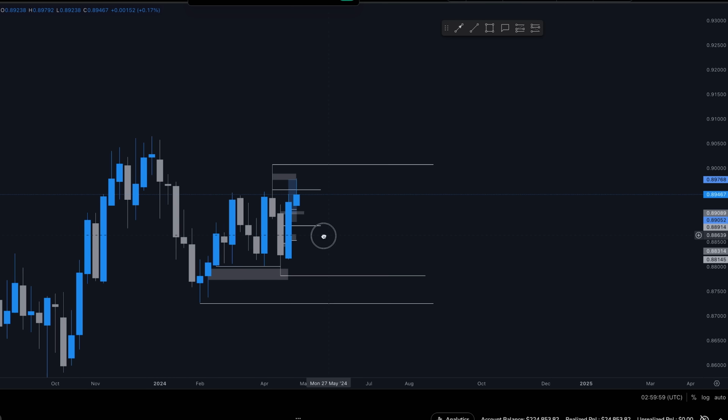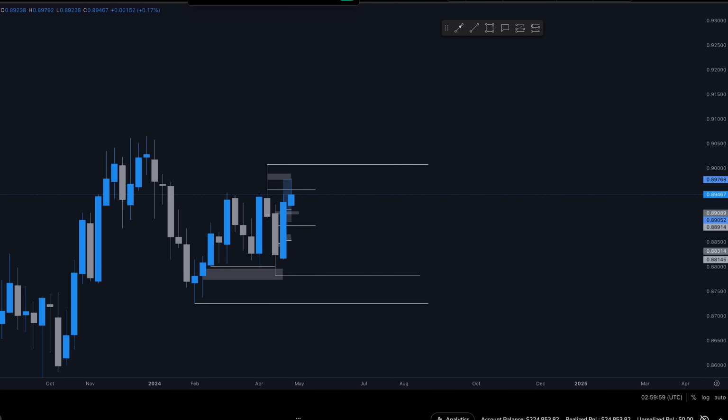The reason I say we only have to look at confined ranges on the weekly is because you can clearly see our first confined range was between this high and this low. And all the price action this week took place between that high and that low. Our following range was between this high and this low. And all of our price action has taken place between those highs and lows.